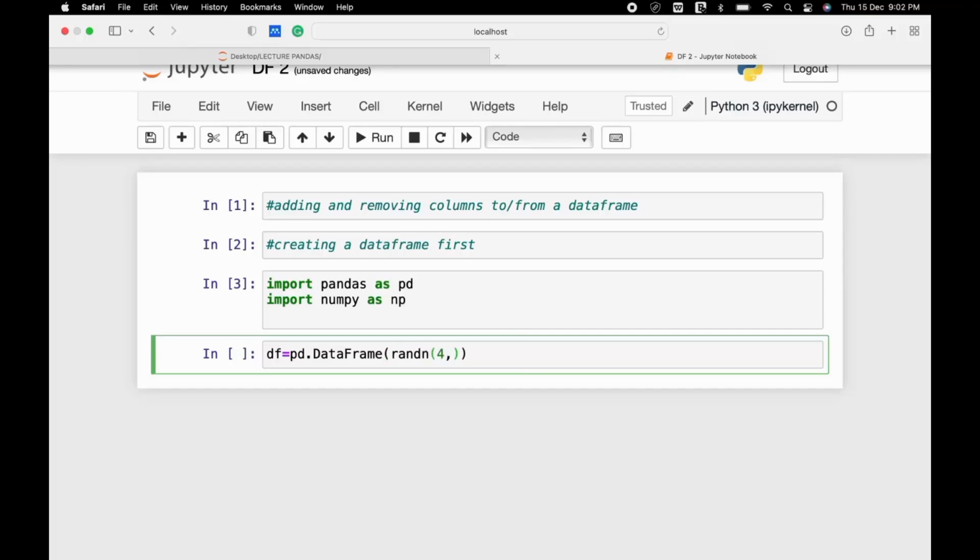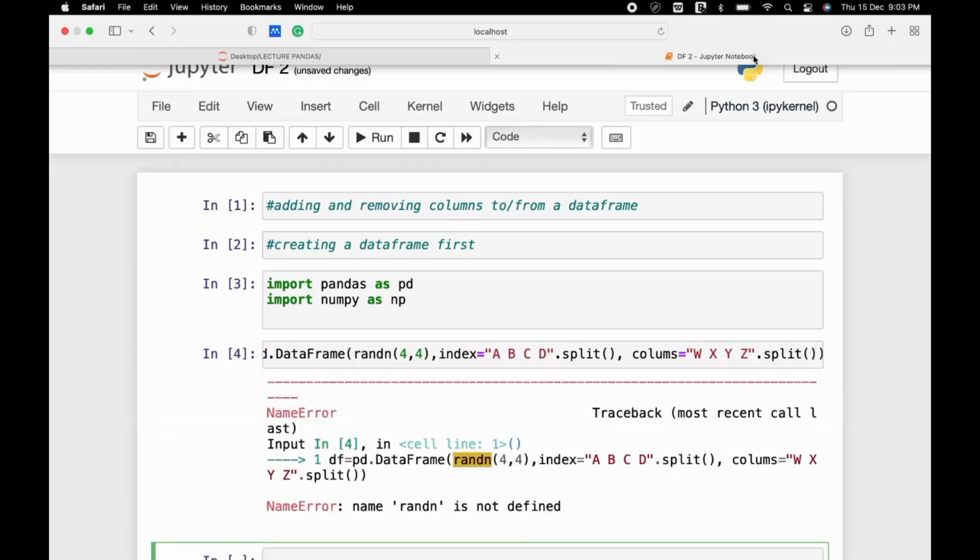So df is equal to pd.DataFrame(randn(4, 4). We'll create a matrix of dimension 4 cross 4 and we'll pass it to the data frame. Along with it, we have to pass the index. So we'll pass 'abcd'.split(), which will return a list containing 4 values, and similarly we'll pass the columns 'wxyz'.split().